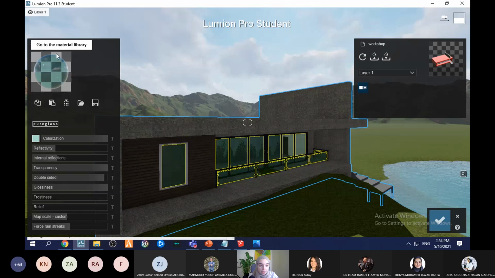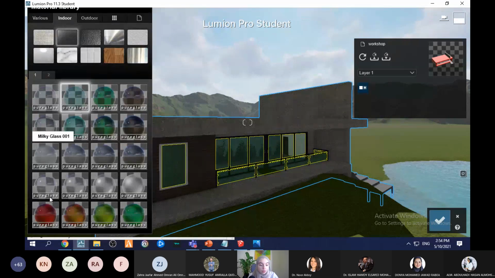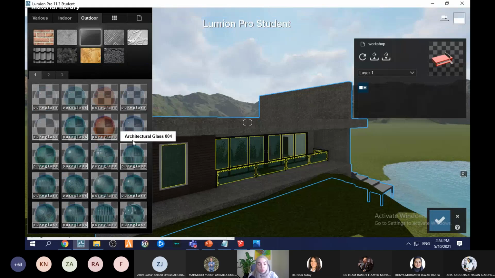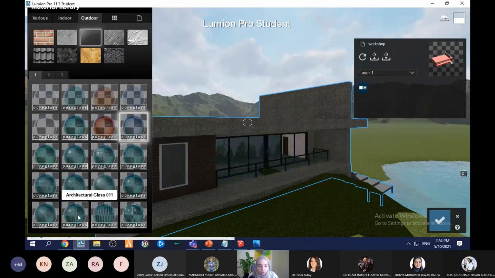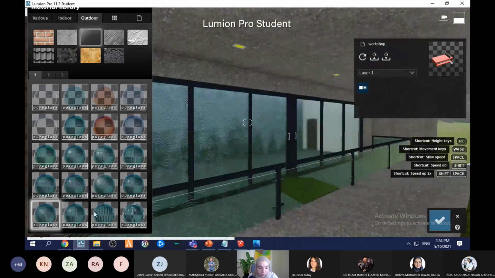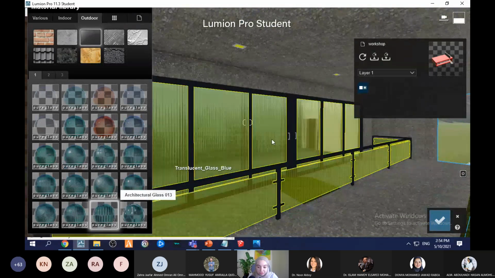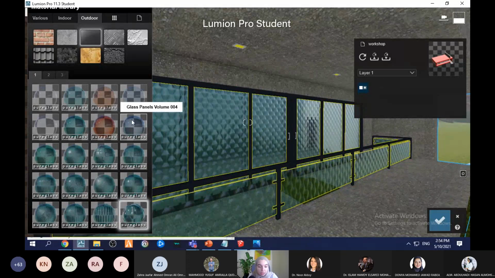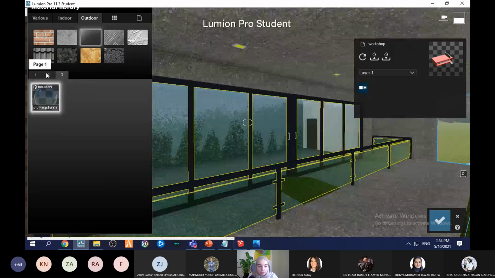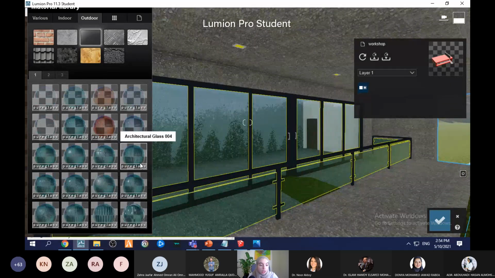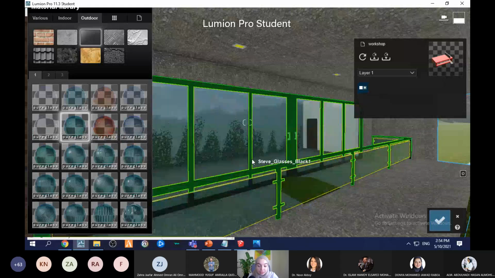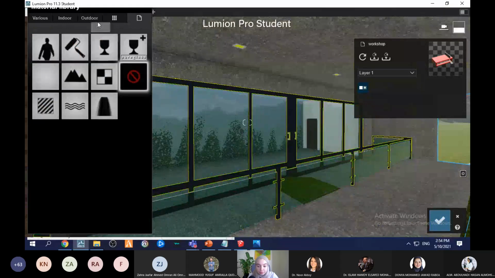And here, the glass. Actually, you have a very wide range of glass, indoor and outdoor. Very realistic ones. Very pure glass inside with different colors, with different textures. So you can see that texture now is added to my glass outside. Here, any of those types can actually apply with different colors to your building. This is one of the most powerful things in Lumion, where you can get a very realistic look for your glass around.